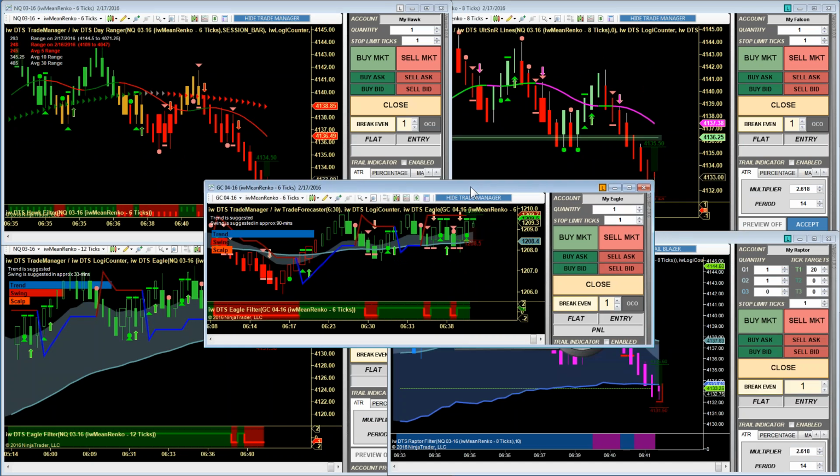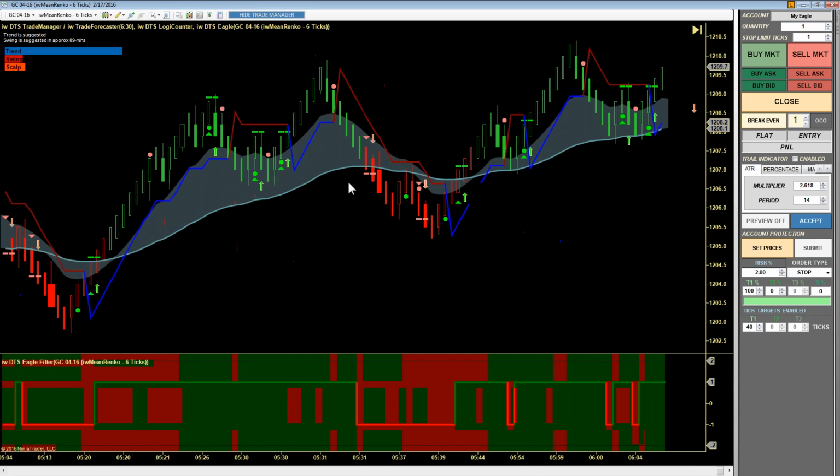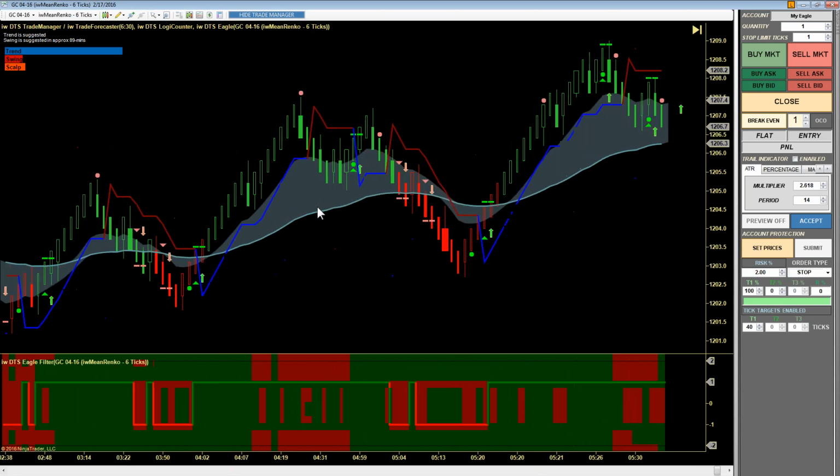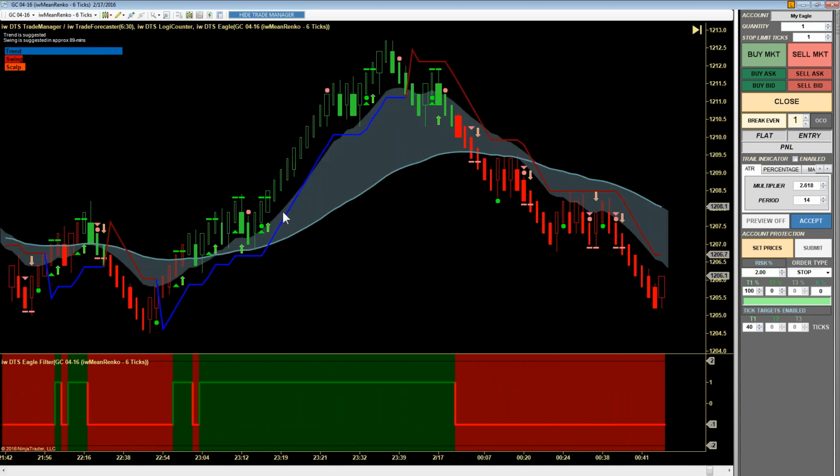Here's gold now on the Eagle Trend Trader. And same thing, we're all kind of whipping back and forth. You know, here's a move down, there's a move up, here's a move down, here's a move up. Our filter is all broken up, although it does look as though they are trying to bounce off of the hard edge of our trading band. Our trading band here gives us our directional bias. So when the band is with the soft edge, this is what we call the soft edge down here, below the hard edge, we're looking to sell. And when the soft edge is above the hard edge, we're looking to buy.